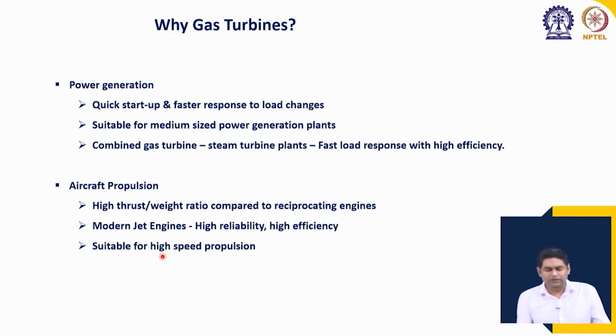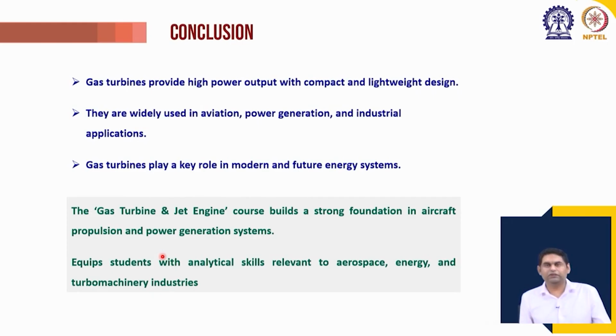So, these are some of the major reasons why gas turbines are used and why we will study gas turbines and jet engines. Okay. So, to summarize, gas turbines provide high power output along with compact and lightweight design. They are widely used for aviation, we have seen already examples, for power generation, for other industrial applications, and they are key to modern and future energy requirements.